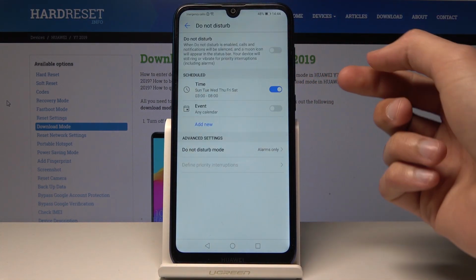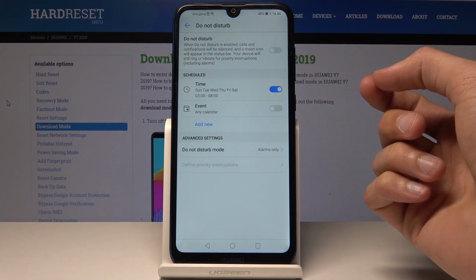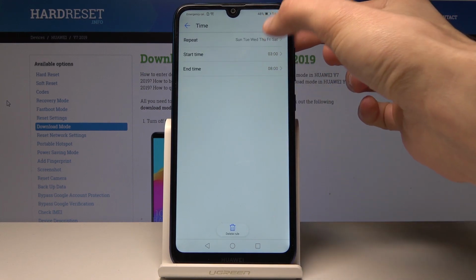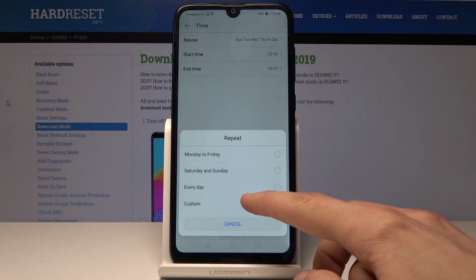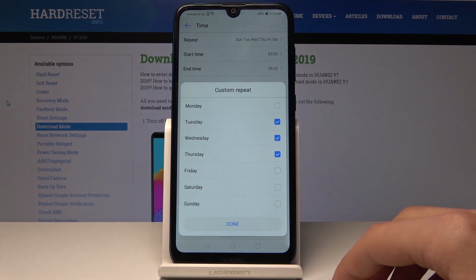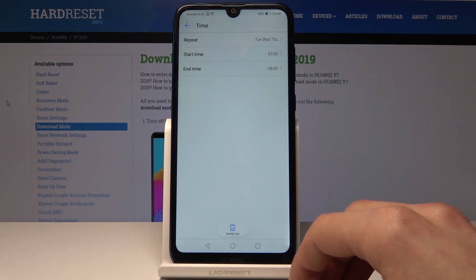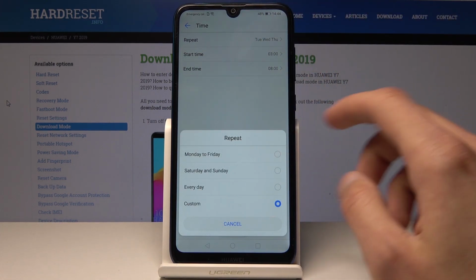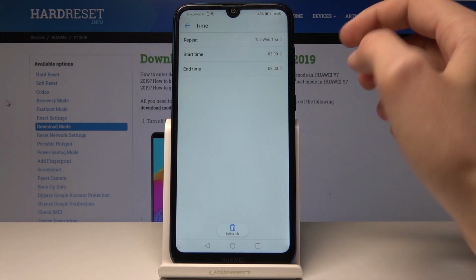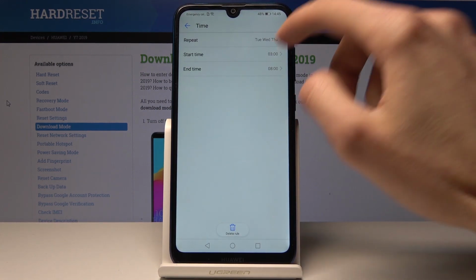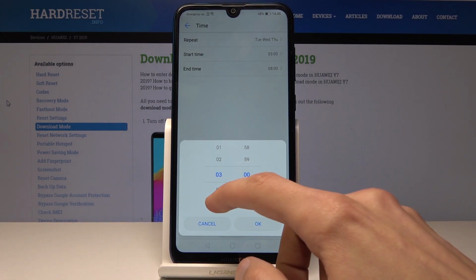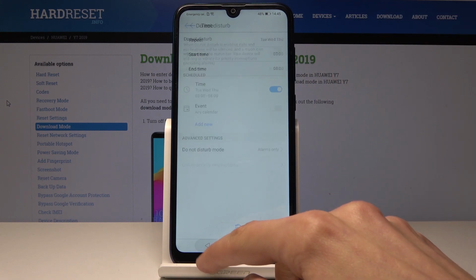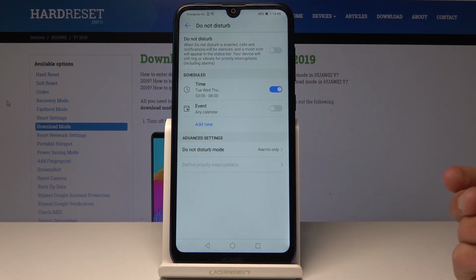My bad. So you can set a schedule from here to basically set what day you like. Custom, you can just select each individual day of the week, and you can also choose either for it to be from Monday to Friday, Saturday and Sunday only, or every day. So yeah, and from here you choose the time that you want it to be at, and just confirm it, and same goes with when it starts and basically when it ends. And once this is flipped, it basically will be always affected.